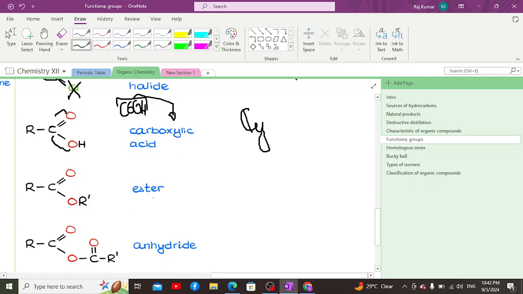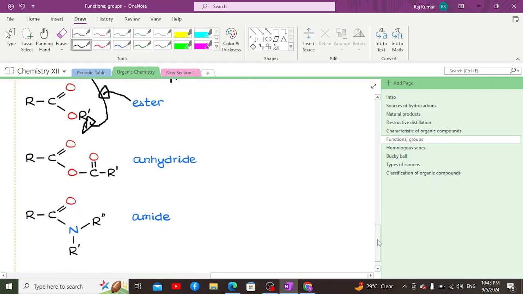On the other hand, if we talk about ester, carboxylic acid is also known as alkanoic acid. Ester is basically what we call a modified form of carboxylic acid. Over here, there is the replacement of the hydrogen atom with an alkyl radical. Alkyl radical is added, due to which it is represented by R dash.